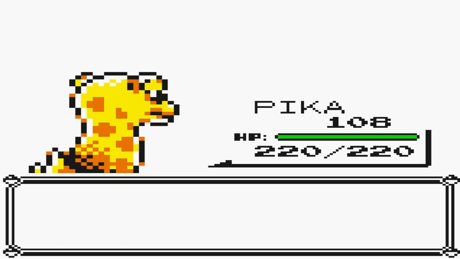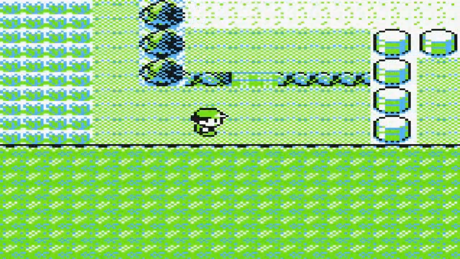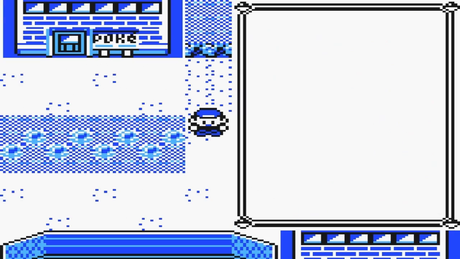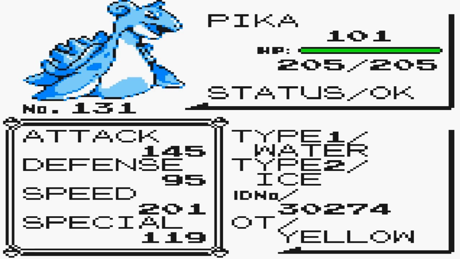What? Does it down level when it gains experience? Yeah, but not much. It stays over level 100. What the fuck? Whoa. Okay, this is weird. This hybrid is totally over level 100 now. Does that mean that... Can you do that with... Huh.